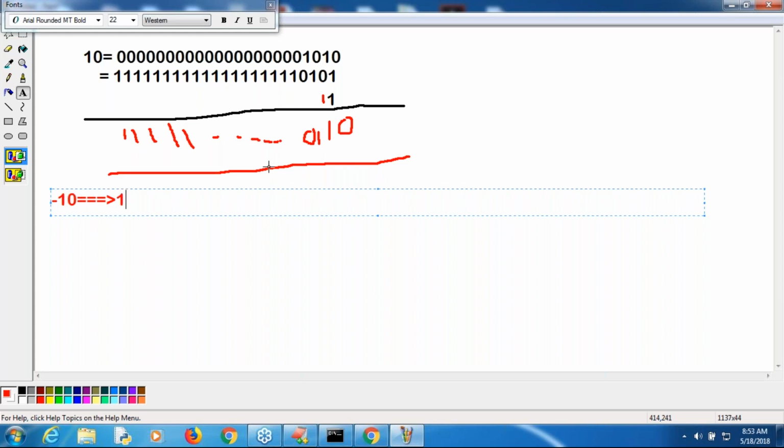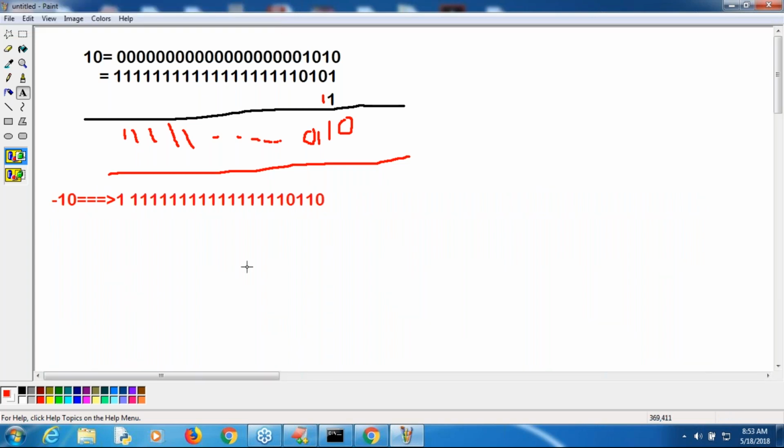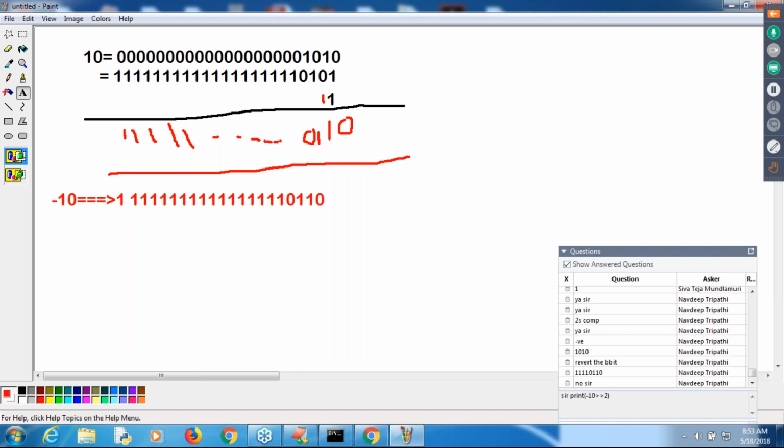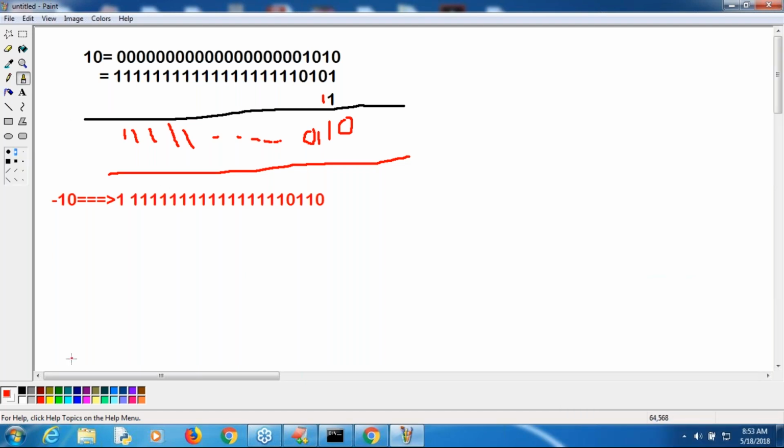The remaining bits are these: 1 1 1 1 1, 0 1 1 0, like this. If you make even a small mistake, the whole thing will be gone. Remember that. This is the memory representation of minus 10.